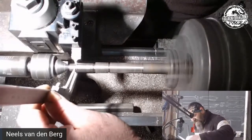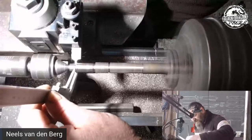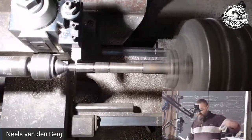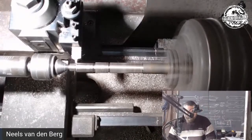So keeping my vernier in the slot I'm cutting, there we go. So that's 11 mil, all right? So now I know where I need to hit.